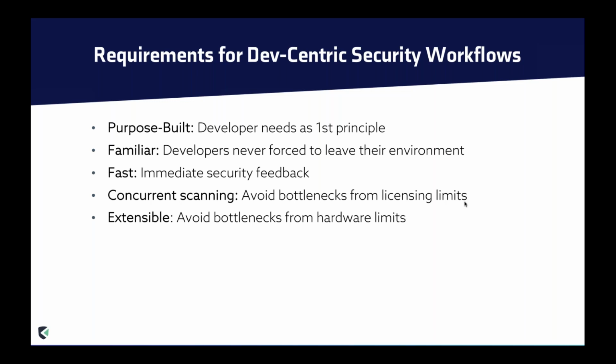So thinking about the licensing and thinking about the extensibility of your hardware. Really what we're suggesting here is that it's time to start thinking about the benefits that cloud can offer when it comes to SaaS, and whether or not those outweigh maybe some of the security uncomfortabilities that some organizations still have. That's how you're going to get this flexible hardware that can scale up and scale down depending on the amount of workloads you're throwing at it.